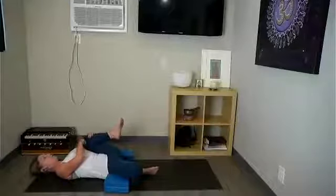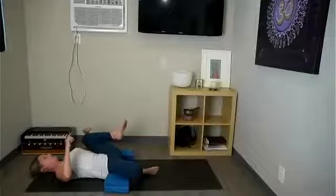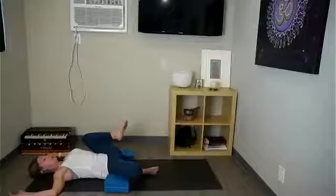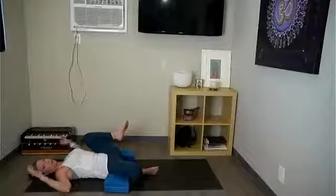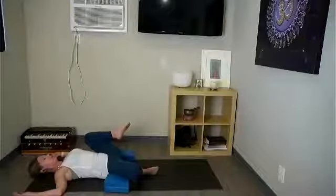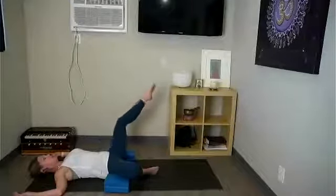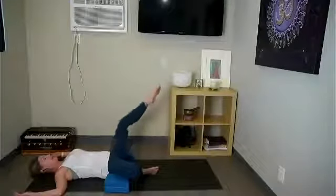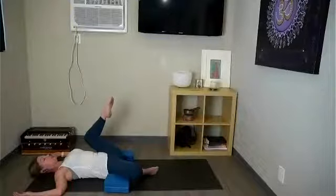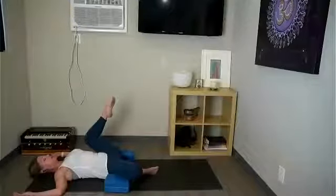Good. Hold your leg in towards your left armpit, but release into cactus or lower your arms. If your shoulders feel tight, then it's better to just work with the hands a little bit lower. And then we're moving. Inhale, point and reach. So this one is more forward towards your upper left corner of your mat. Exhale, knee pulls back in the direction of your left armpit.